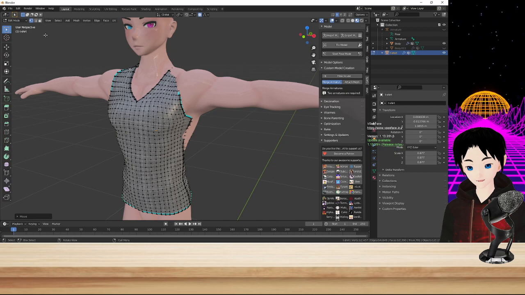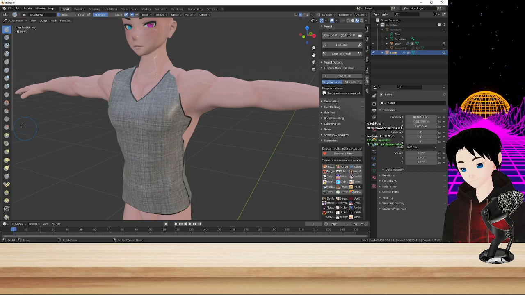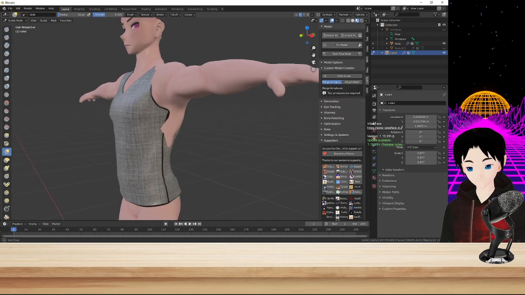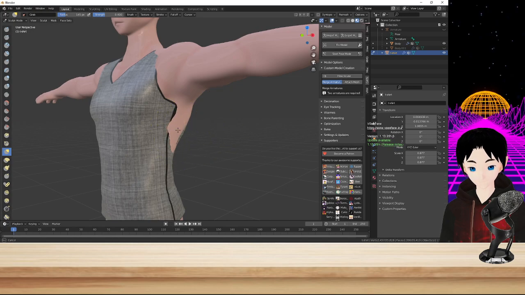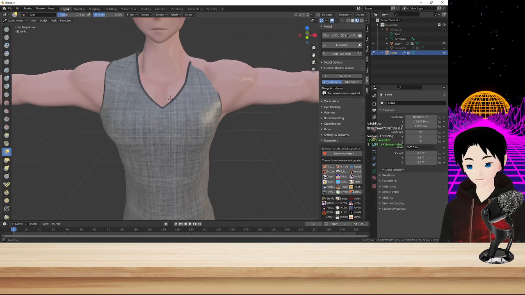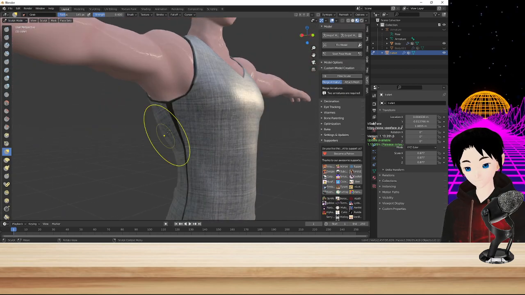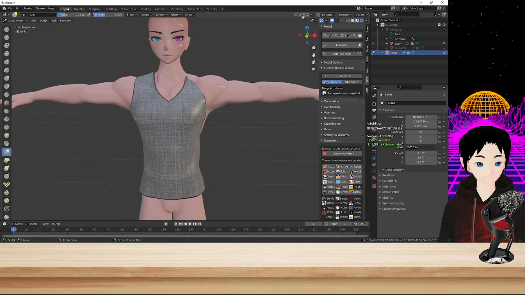Now, I left that side undone because I'm going to go to sculpt mode. I'm going to use this tool down here. I'm going to increase my radius. I'm just going to turn off the mirroring. Now, mirroring does work on this. I know it didn't work before in the other edit mode, but it definitely works here, and I will demonstrate that.